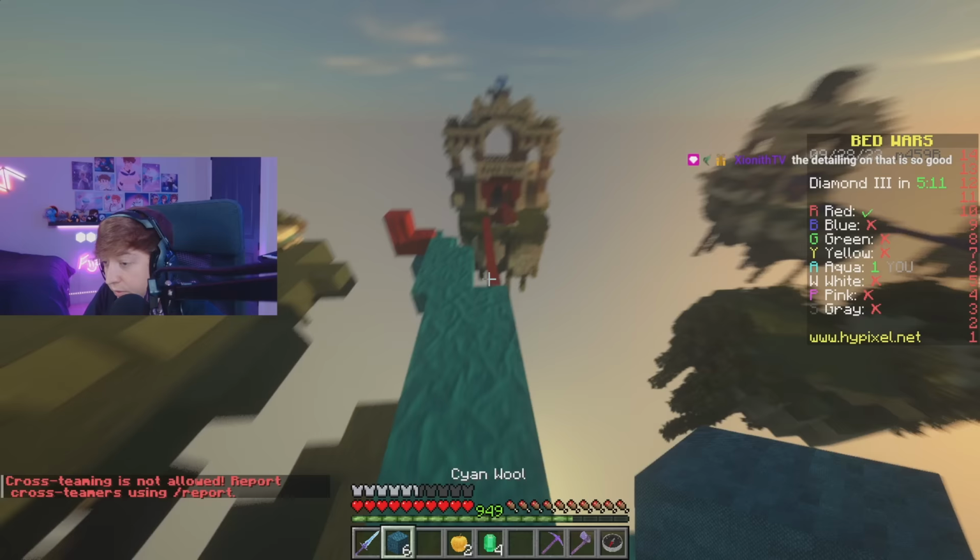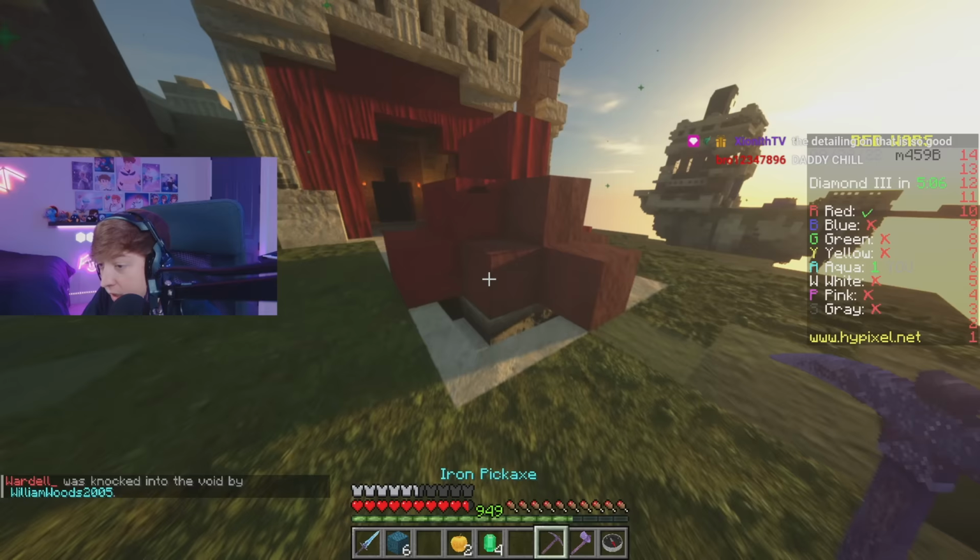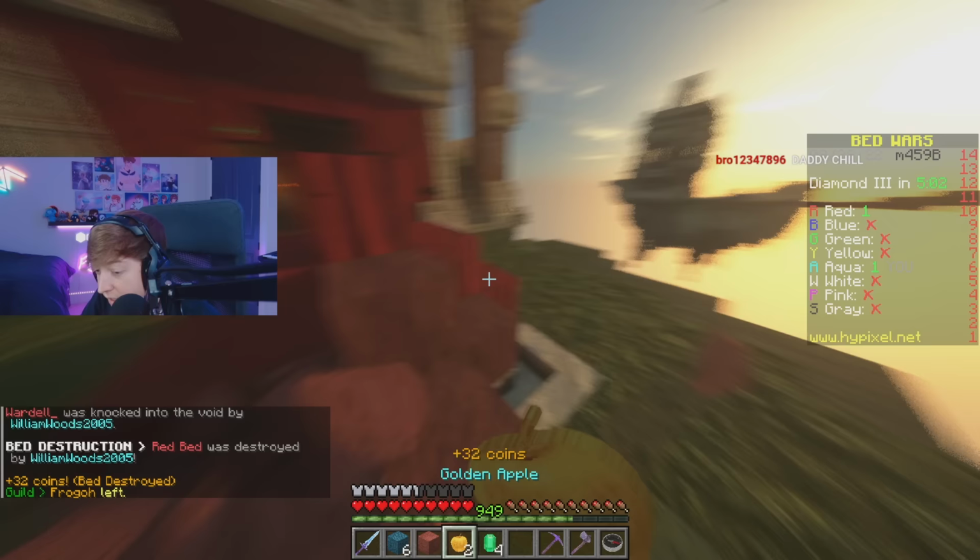Where is he? Where is he? I don't know where he is. He fell in the void. Let's go. This is clay, right? What's under it? Come on. Bed gone. Yes, let's go, let's go. Let's get the win with the diamond sword.